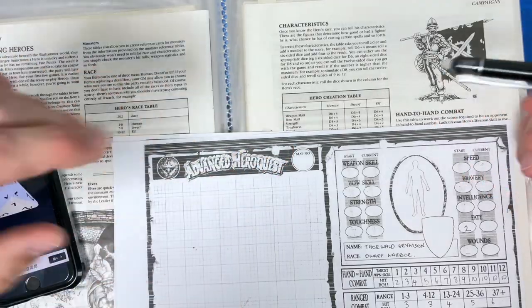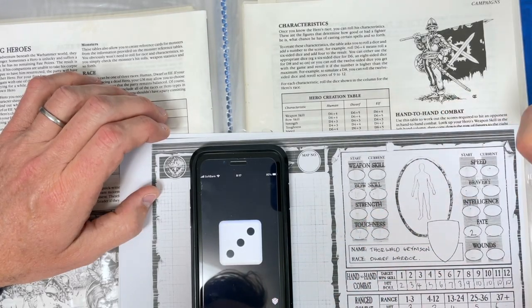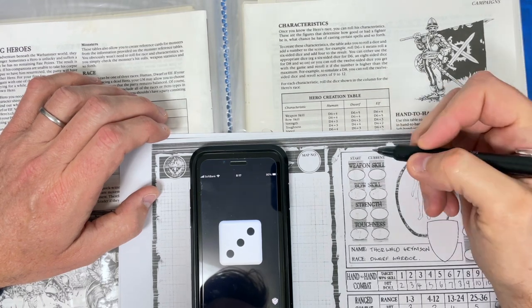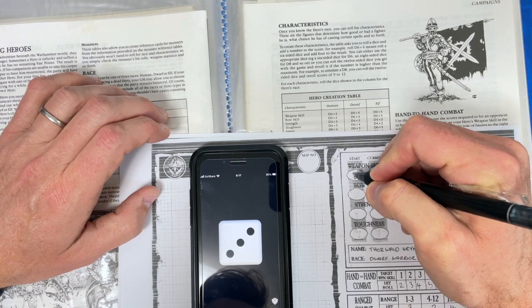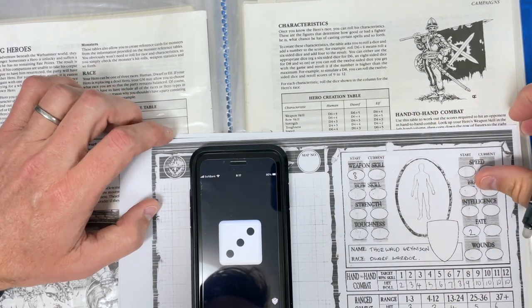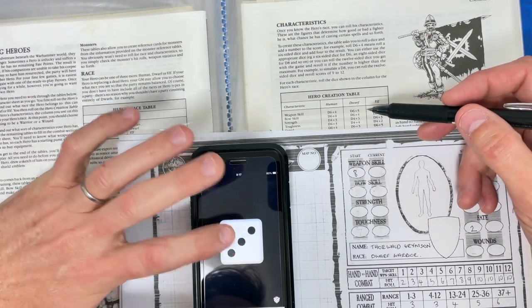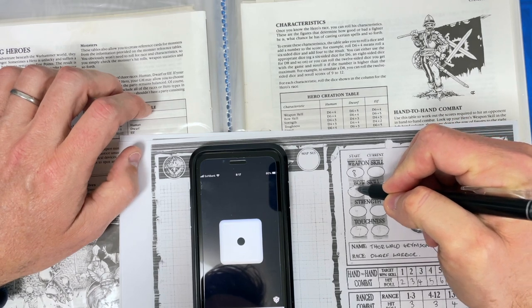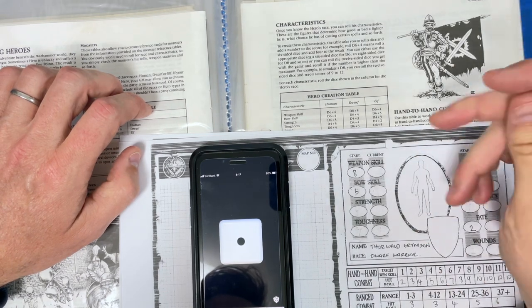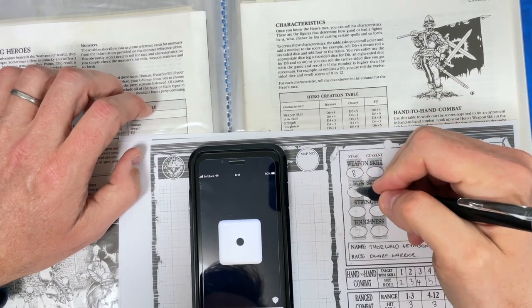So it was a d6 plus 5 for that. 3, so 8. Okay, a lot better already. Bow skill, d6 plus 4. Okay, that's more realistic. So that's 5. Oh, sorry, d6 plus 4. Yeah, that's 5.